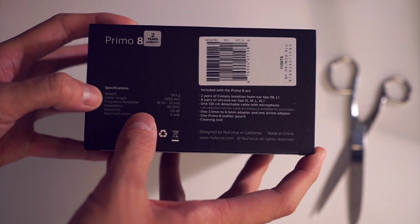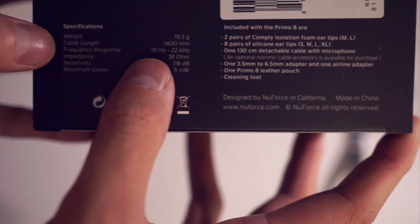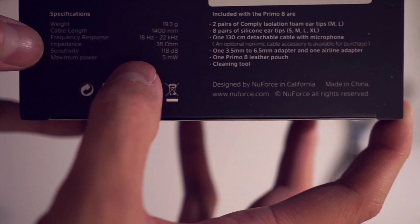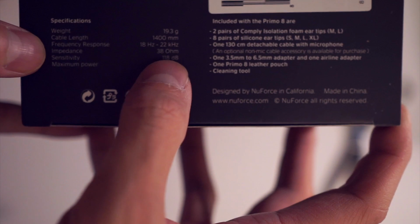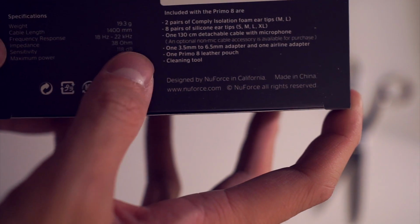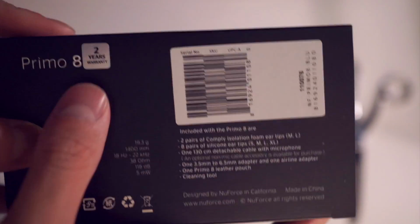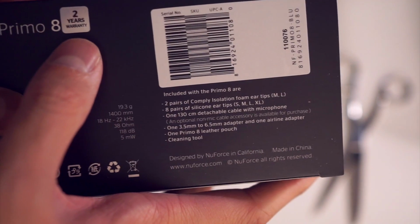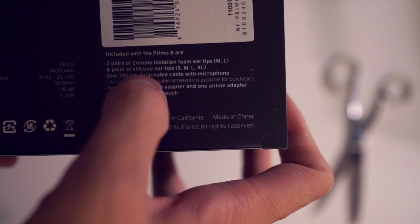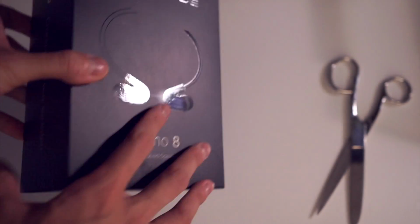So just looking at the box, we have some information here. It might be a bit hard to read, but we have some information about the frequency response, 18 Hz to 22 kHz, pretty standard stuff. An impedance of 38 ohms, which is actually pretty good for a quadruple balanced armature earphone. I'd be interested to see whether there's any impedance swings. We had this little sticker telling us about a 2-year warranty, which is always a positive thing, and detailing some of the included ear tips, such as the Comply ear tips, which are included in the box.